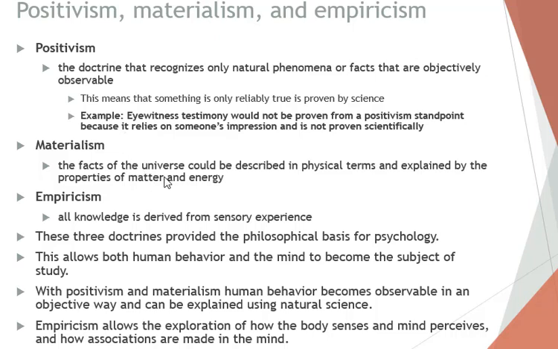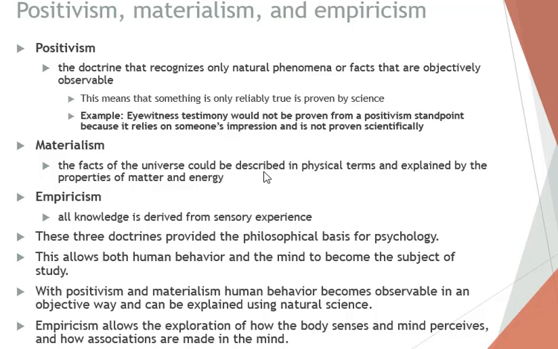Then there's materialism, the fact the universe can be described in physical terms and explained by properties of matter and energy, based on the idea that's really the two key studies of science. The study of energy is physics, and the study of matter is chemistry. Those two twin areas of science. Of course, there's biology, but biology, in some sense, is really just based on the building blocks of chemistry and physics.